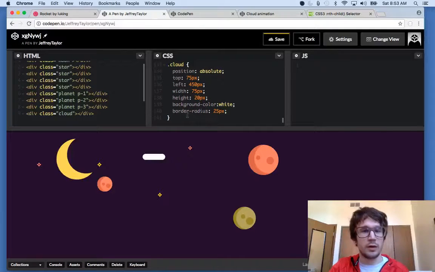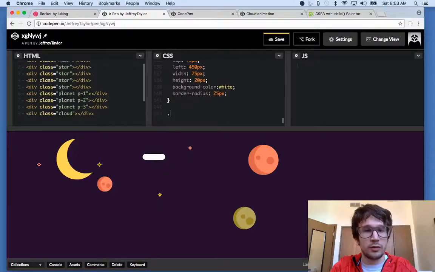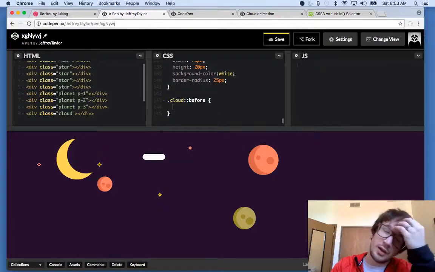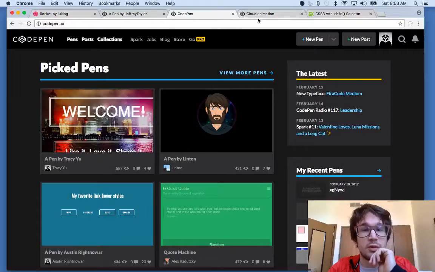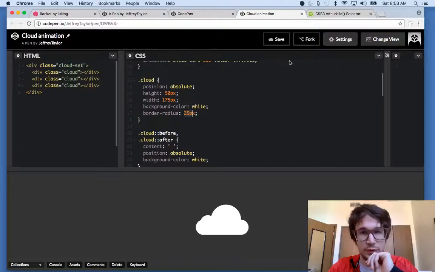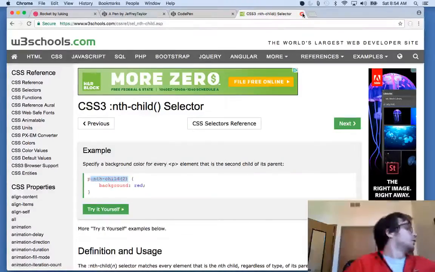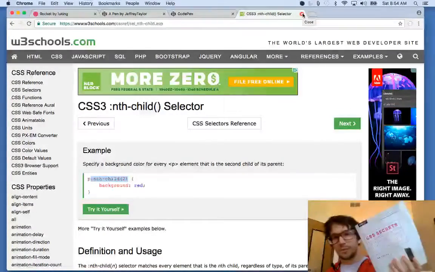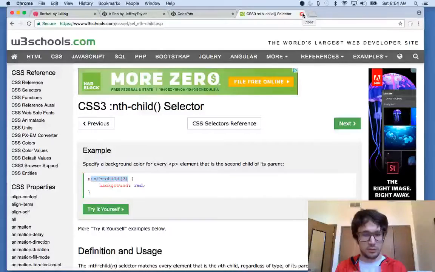To do that, I'll use before and after again. So cloud, before. And this will really be a half circle. I've since learned how to do a half circle since this video. Actually, it's in this book here. Let me go ahead and open that really quick.